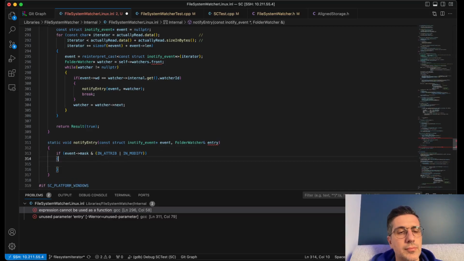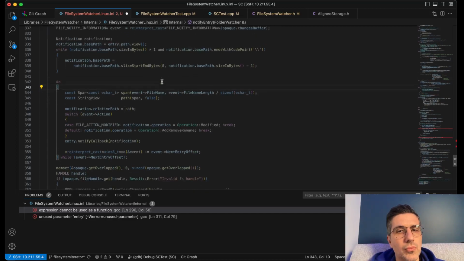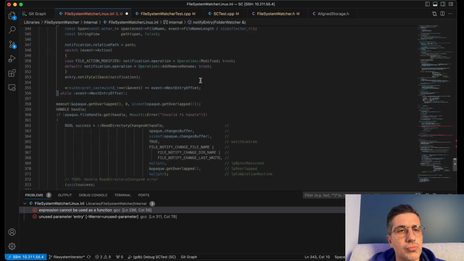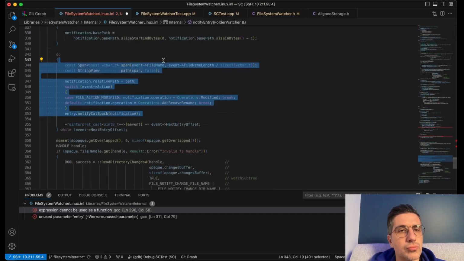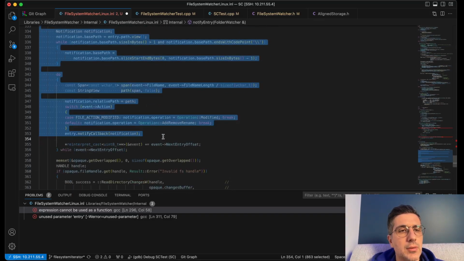So let me copy some code from below. So I need to create this notification, base path, and all of this stuff.